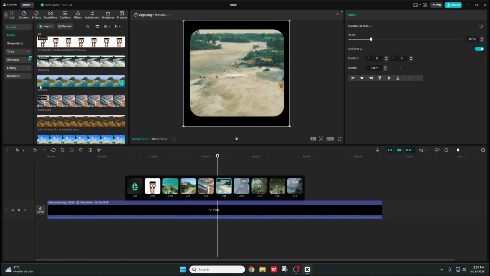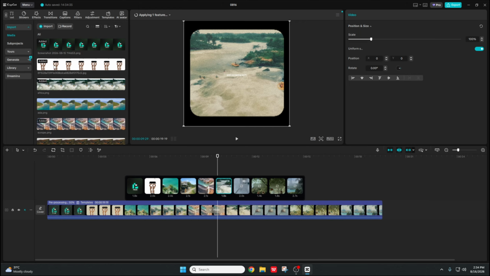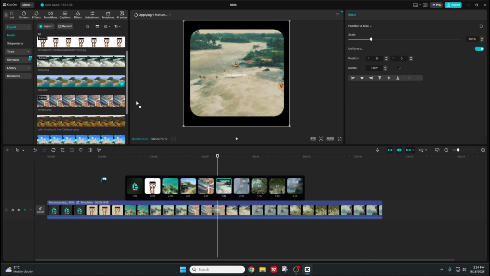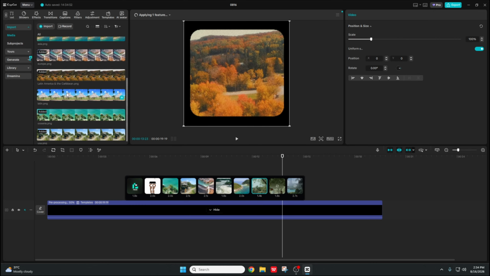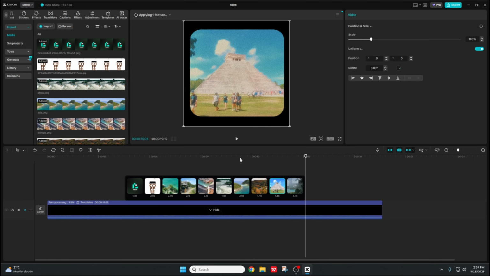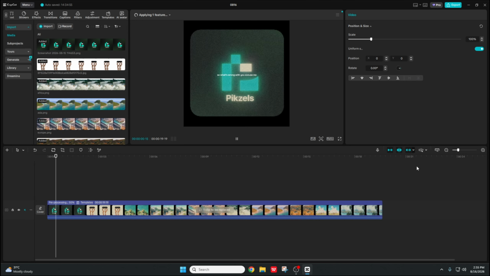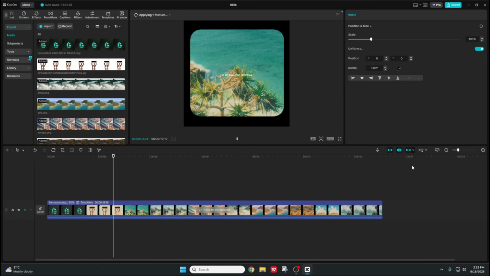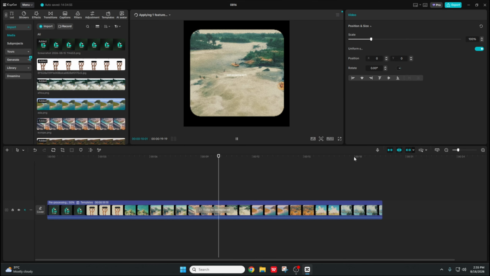And if you are confused about whether you already added an image or not, you can see here is the text written "added". So you already added these three. I didn't add this one, so let's add this one. I didn't add this one, let's add this one and this one. I have added all of the clips. Now let's watch the video. As you can see, the images are changed accordingly.